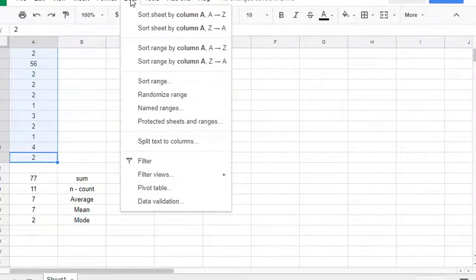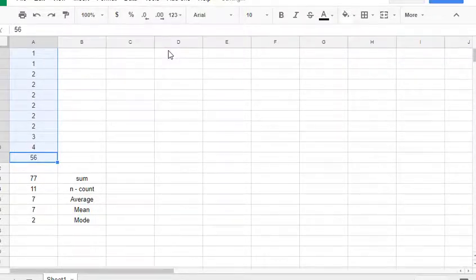Let's go to data. Now you got to be careful because there's two things. The first one of them is sorting the entire column. I don't want to sort the entire column. I want to sort the data range that I selected. So sort the range. Now you can go from lowest to highest or highest to lowest, A to Z or Z to A, depending on what you want. I'll just go from A to Z like that.